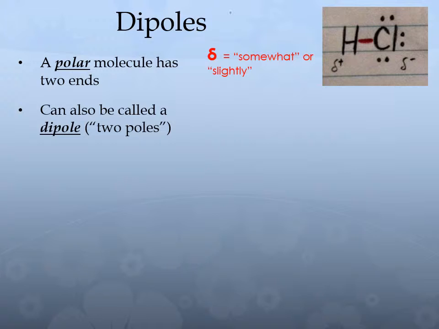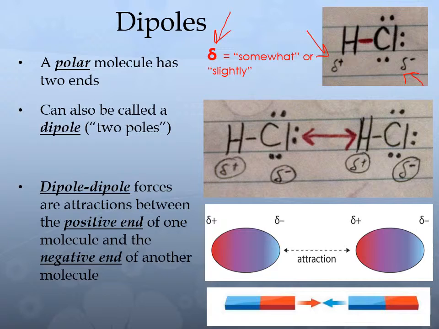This little squiggly sign here, that shows up written on either side of the molecule, looks like an upside down letter D or a snake, and it means slightly. So the Cl is slightly negative compared to hydrogen, and the hydrogen side is slightly positive compared to the chlorine. A dipole-dipole force is when two of these molecules attract each other. This is just like if you put two magnets next to each other in the bottom picture, with the north pole of one magnet attracting the south pole of the other. So in this middle picture with the two HCl molecules, the relatively negative chlorine side of one HCl is attracted to the relatively positive hydrogen side of the other HCl. And this plays a big role in letting nearby molecules of a substance hold on to each other and not just drift away.